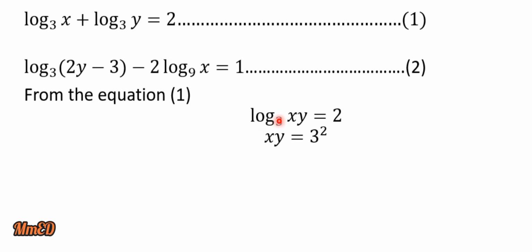Okay, so the base number here we just carry this 2 and 2 becomes an exponent, so that the xy becomes a number. So we can simplify it further. So we have xy equals 9. So we make an expression in terms of x, so that we can substitute x into equation 2 here. Okay, so we have x equals 9 on y. That will be for equation 3.